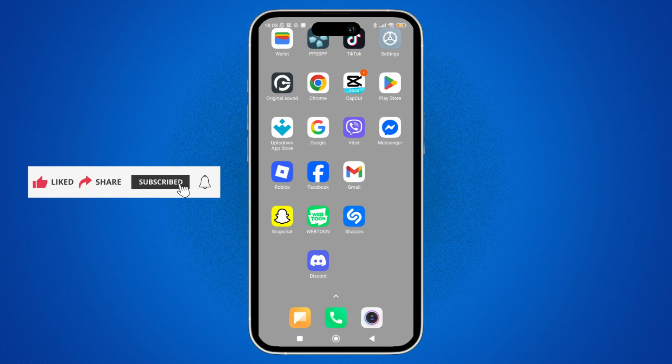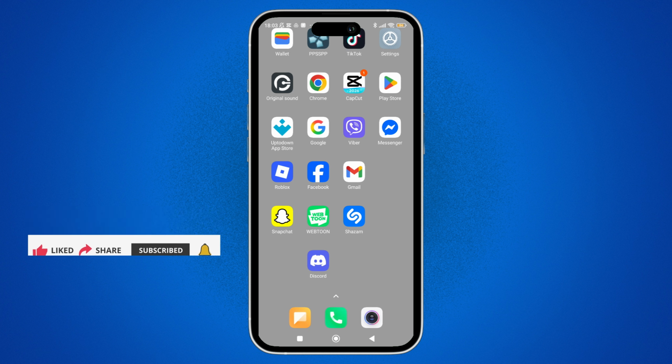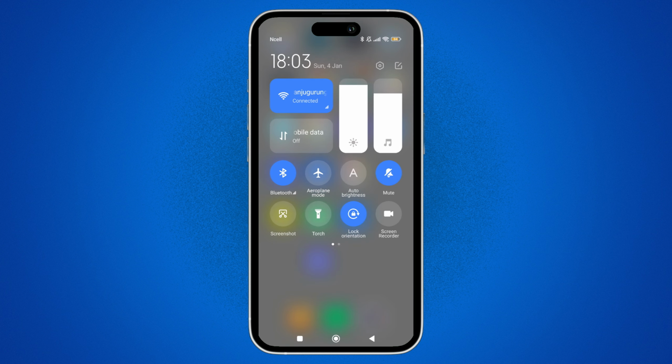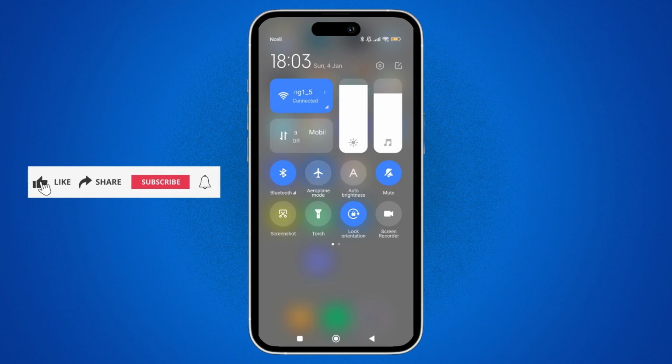That is to check your internet connection. So always make sure that you have stable Wi-Fi or mobile data. Or you can try switching between Wi-Fi and mobile data, or you can even turn airplane mode on and off. Because unstable connections are the most common reasons for message failure.